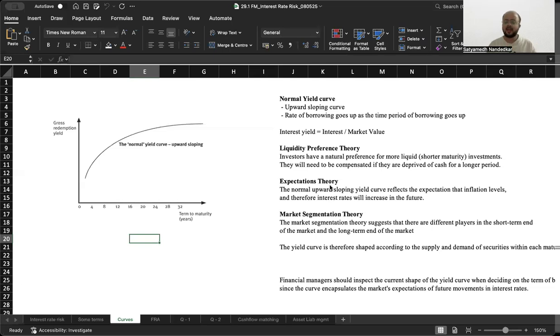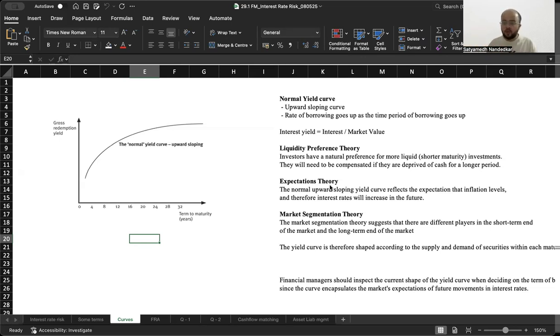This is the shape of the yield curve. Now, you know what is yield, right? Interest yield. Yield means how much am I getting after investing. Say, for example, the face value of a bond is 100 rupees. It has a coupon rate of 10%, but the market price is 80. What does that mean? I'm investing 80 and I'm getting a return of 10. So on the amount of investment, which is 80, how much return am I getting? I'm getting a return of 10, that is 10 upon 80, which is 12.5% return.